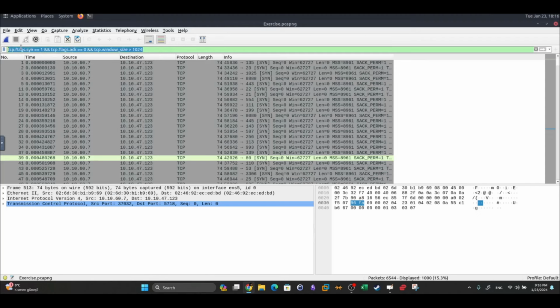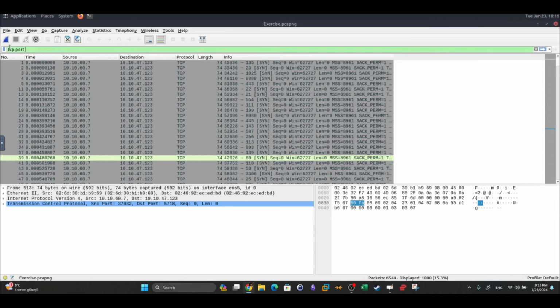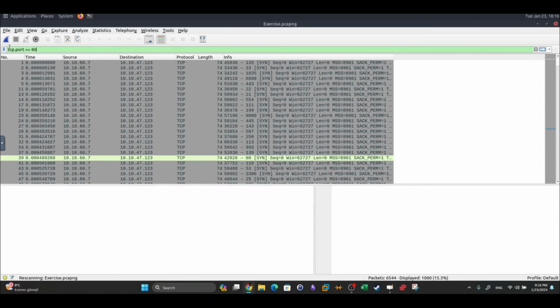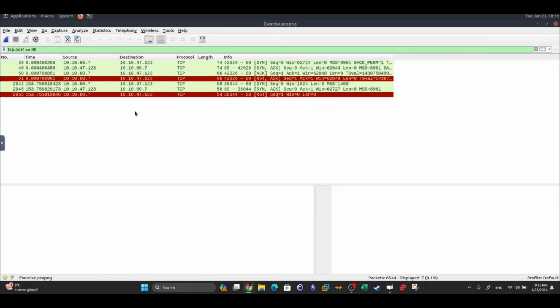If we now filter the TCP traffic where the port is equal to 80, we use the filter tcp.port == 80. Take a look at the nature of the packets. To find out the type of Nmap scan used against port 80, we're going to take a look at the flow of the packets.